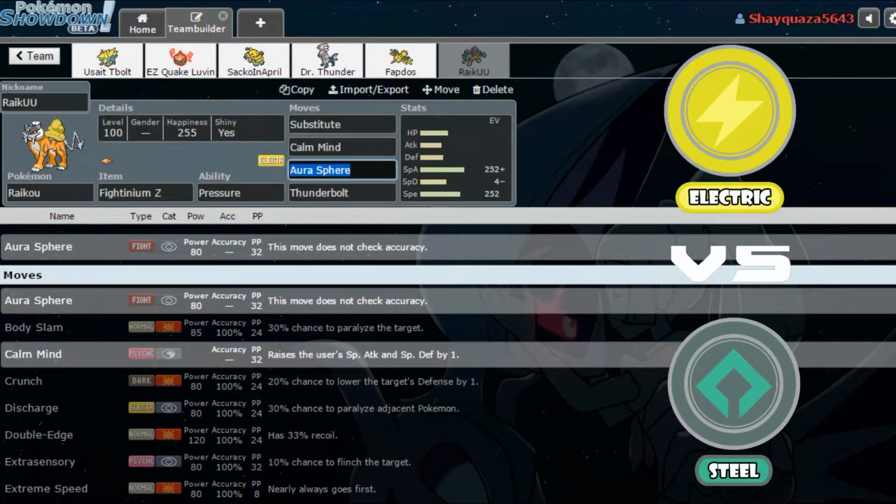And then, for what I'm hoping to be the prominent member of the team, we do have Sub Calm Mind Raikou.